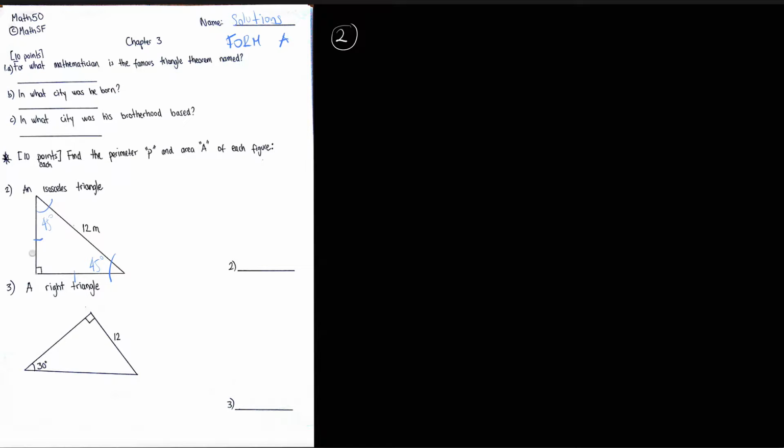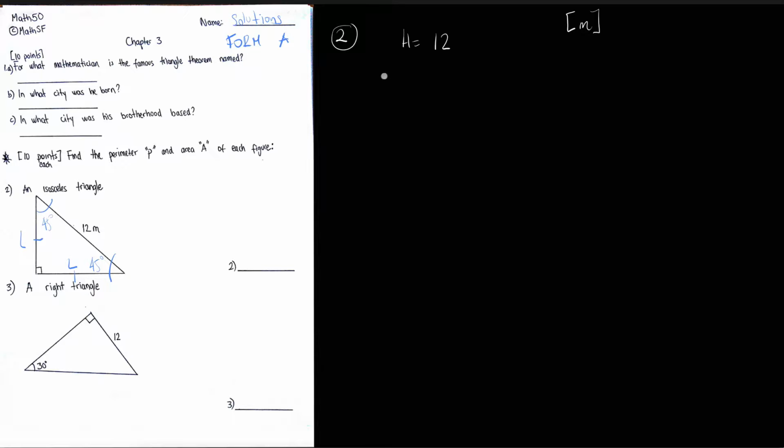So if the sides are congruent, we also call them L and L, right? So we're going to have those L's there. Let's go back to the problem here. And how am I going to find the L? Recall that the hypotenuse, the one that opposes the 90 degree, is 12 meters. So I'm just going to write 12. Remember that your units are meters. So how am I going to find the length?